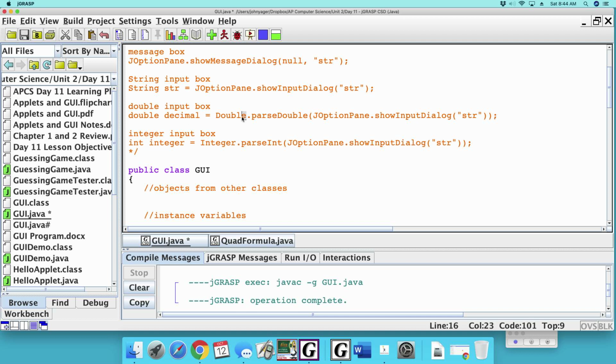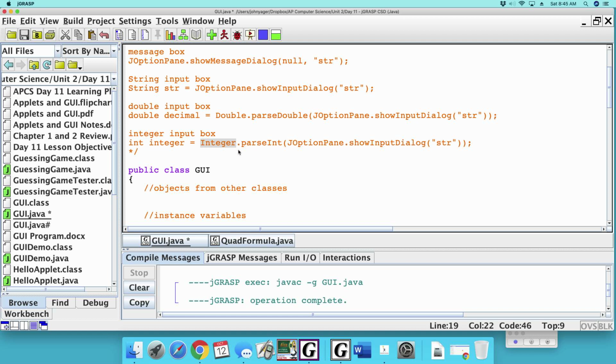Notice Double is capitalized. It's the wrapper class, the Double wrapper class, dot parseDouble, and then it's going to show your input box, and you title it, and it's going to give you a blank spot, and you can put in a double. For an integer, it's Integer, capital I. This is the wrapper class.